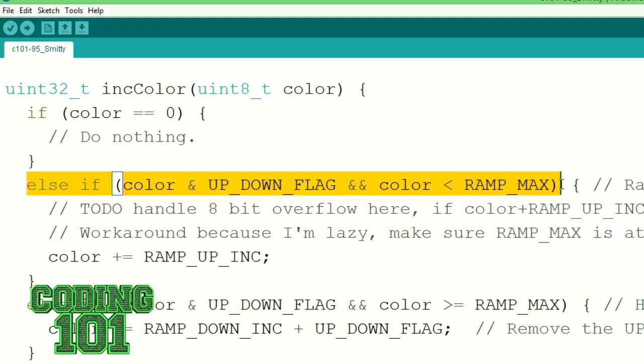Okay. So color, and when you have a single ampersand like that, it doesn't do a logical and on the full values. It takes each individual bit of that variable color, which is a uint8, so an 8-bit value, and performs a bitwise and with the value up-down flag. And up-down flag, if we look at the top, is just a bunch of zeros and a 1.